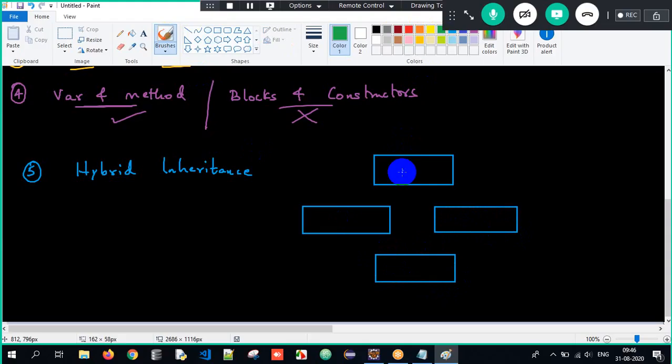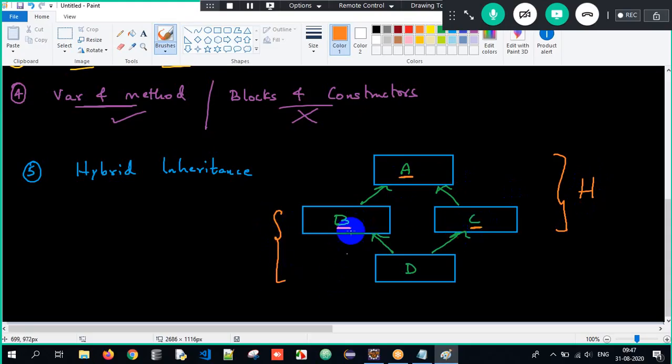If you closely observe, imagine this is A, this is B, this is C, this is D. Look at the first half here. The first half is hierarchical. How? One superclass having multiple subclasses.